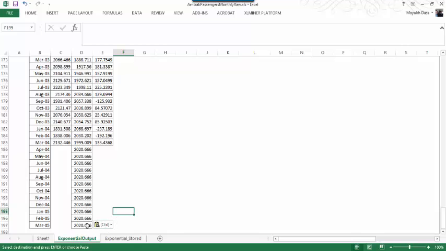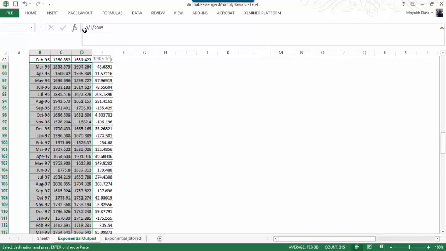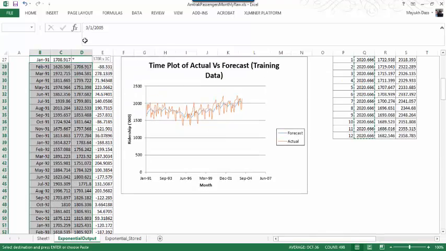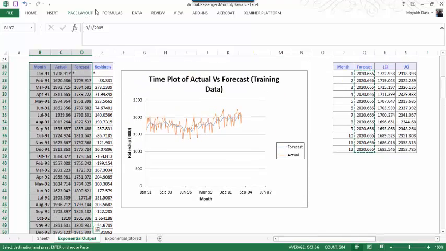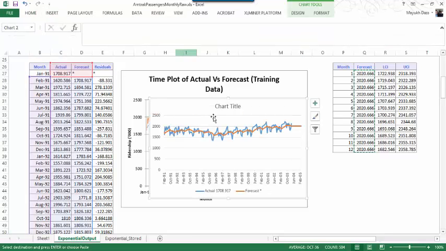And then obviously we can plot everything, just to show you how the plot looks when we do forecast. Then we can click draw, and this is what it looks like.